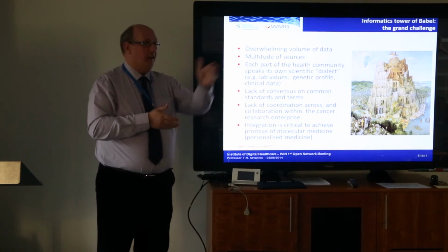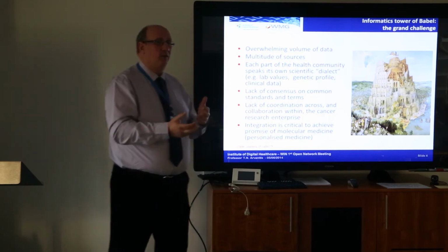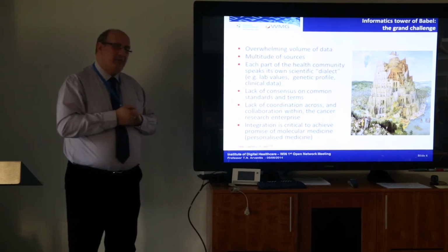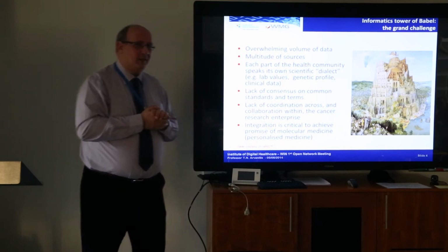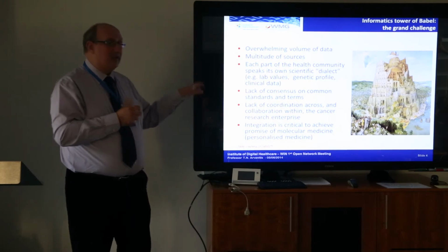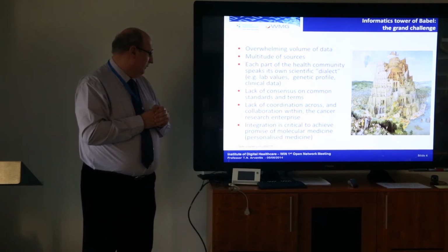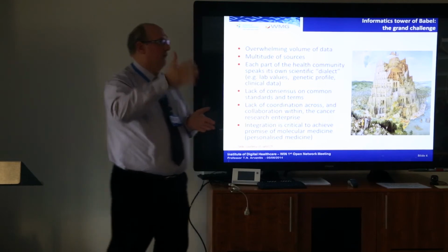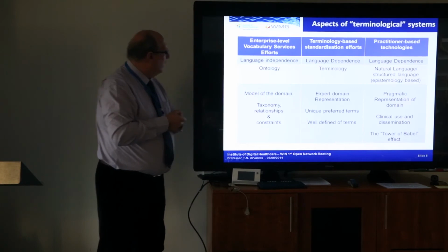In some cases we write things in a narrative way. We speak the human dialect. And even there, we don't have a consensus on the terms and information we have. So that's a bit of an interesting problem, because it creates the Tower of Babel in informatics. So if we have all this data and information, it doesn't communicate, then in particular, in my interest, which is the cancer enterprise, it doesn't work very well. So if we want to integrate, and if we want to go towards the idea of stratified medicine and personalized medicine, we need to deal with this problem. And this is what we try to do.